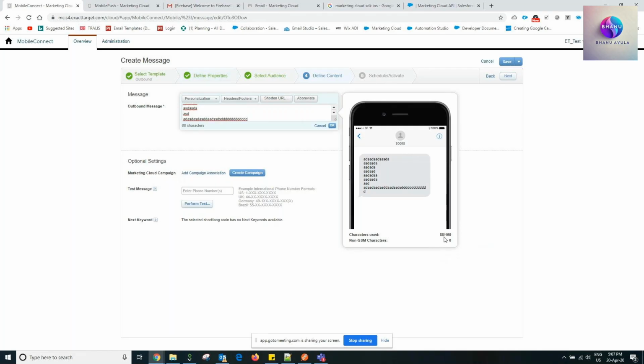So here you can see the character count. I can give only 160 characters, and there are some non-GSM characters.